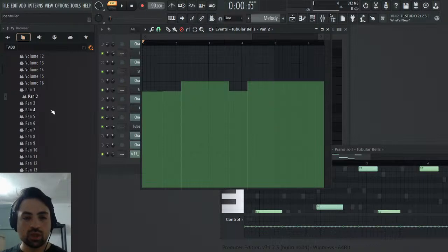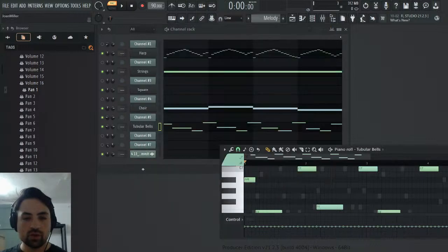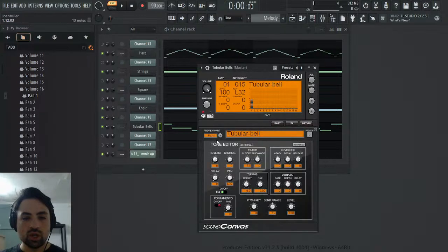Okay, now this one I think has some stuff at the end that we don't need. Let's go ahead and remove that. Very good. Now let's go ahead and make part two also a tubular bell. Lovely.